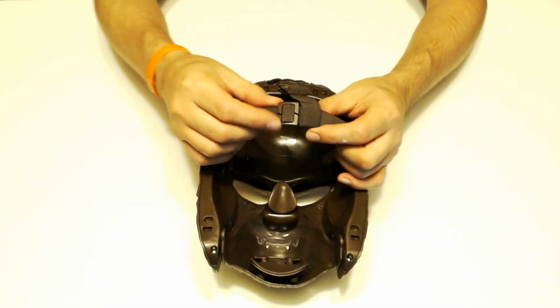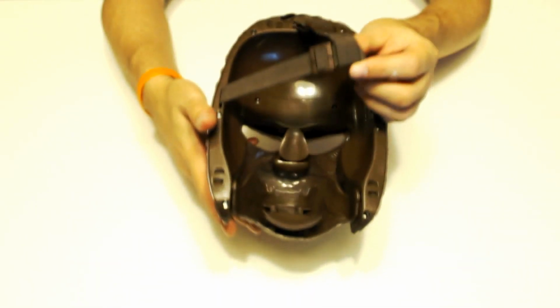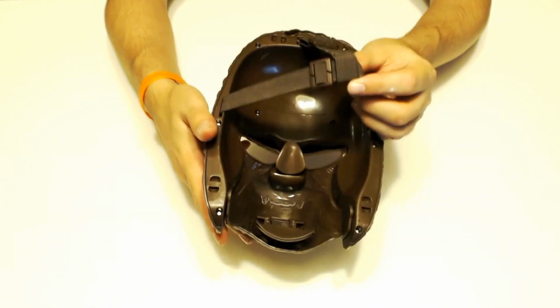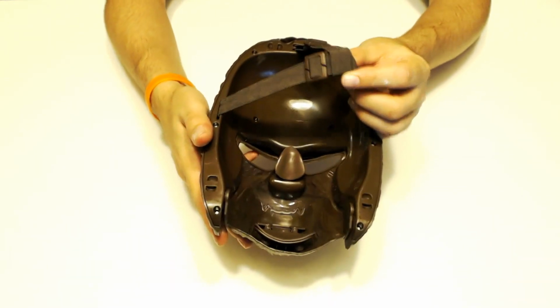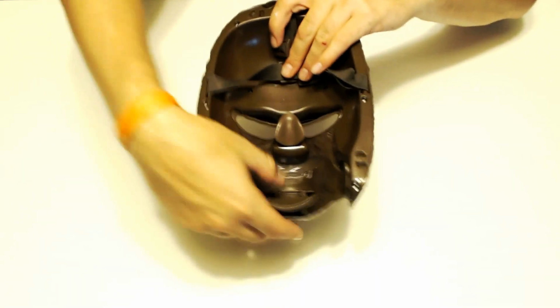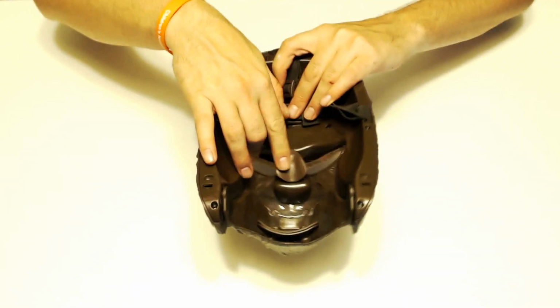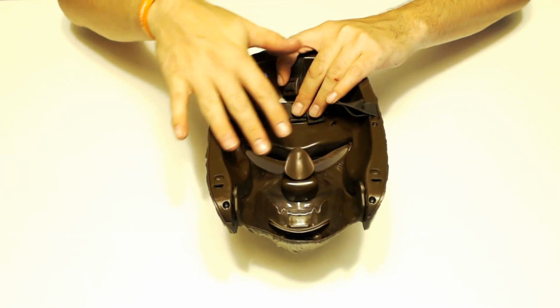A couple other features, it's got an adjustable strap. This is for youth and kid sizes. It will not fit an adult unless you have a really tiny head. I've tried to get it on, cannot get it on, so it's up to you to see if it'll fit you. It's got two rubber areas right here at the jaw. It's got another rubber area right here at the nose. Makes it very comfortable to wear.